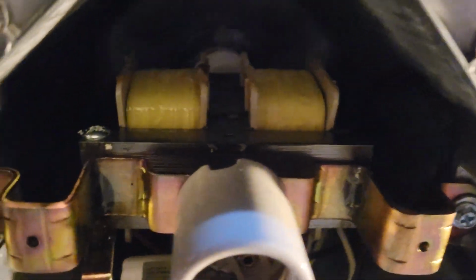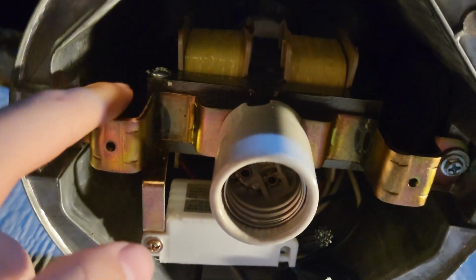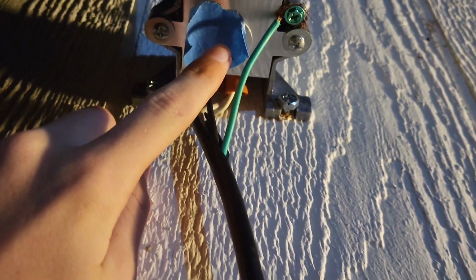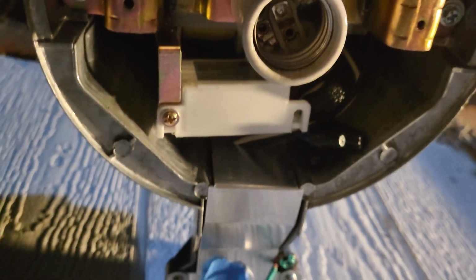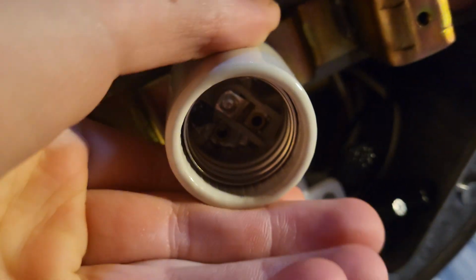Go ahead and look at the inside here. It's got HID ballast, I believe. So it means there's no capacitor. Here's the really cheap igniter. There's this little plate here. I have this piece of tape here because I always use this to cover the photocell eye, because it used to always trip whenever I turn this on, but I finally figured that out. This is the same cord I use on my streetlights inside. And yeah, just medium base socket.